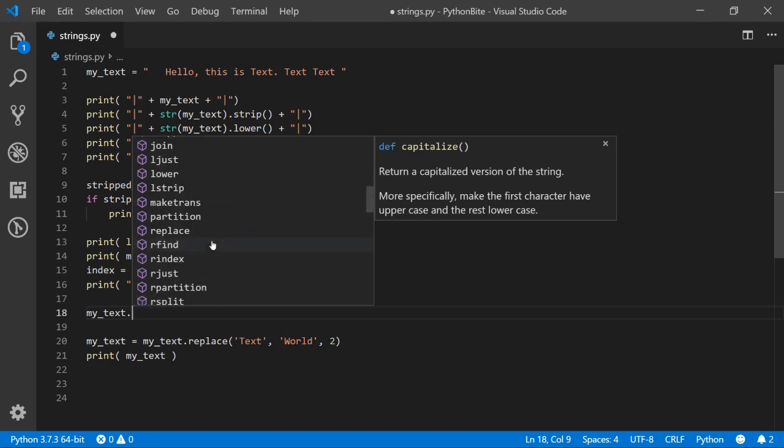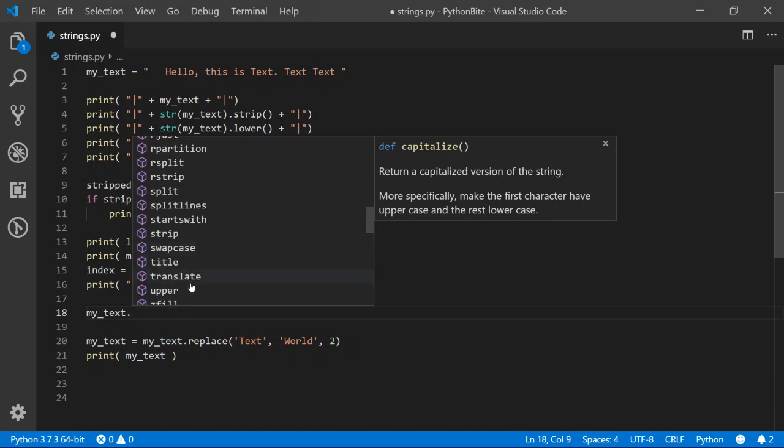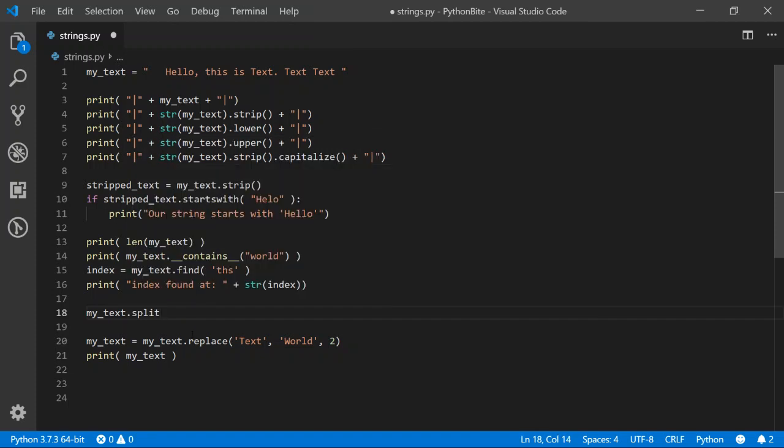Left justified. Split. You can split a given string by a character, or we can split it by line. You can swap case. Let's actually use split, because sometimes you might use it when you, let's say, split CSV files or a row that is a CSV. So let's split our string.